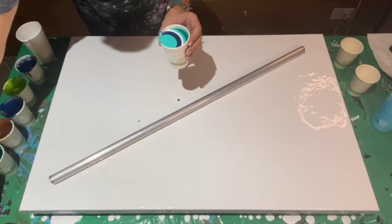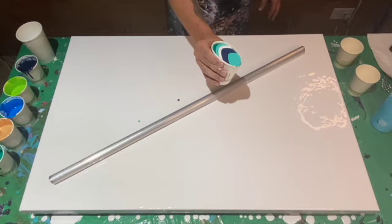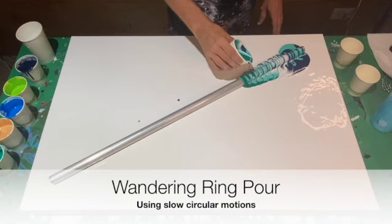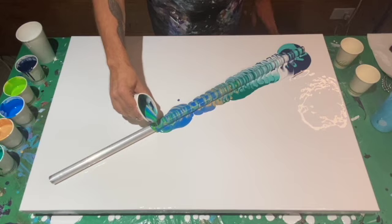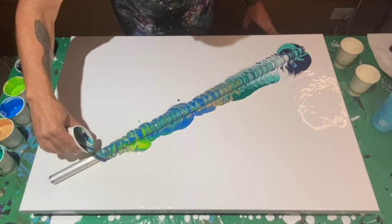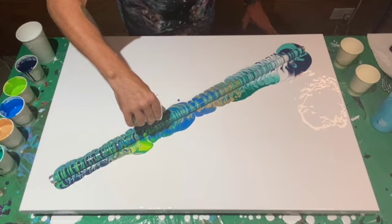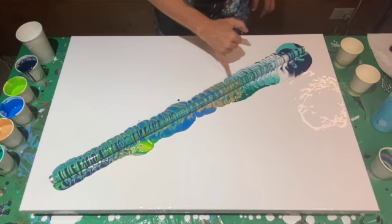So now we're going to do a wandering ring pour across. These drips won't matter at all. They'll all just get tilted off. So we're going to pinch the tip. Pinch the cup a little bit. All that paint out of the cup. Let it do its magic on the canvas. Okay, there's the first cup. Look at the cells coming out there. That's so cool.